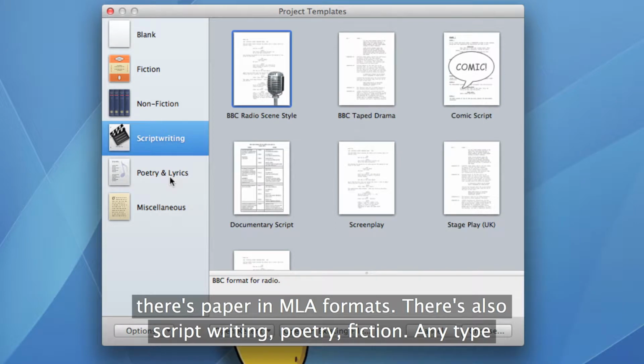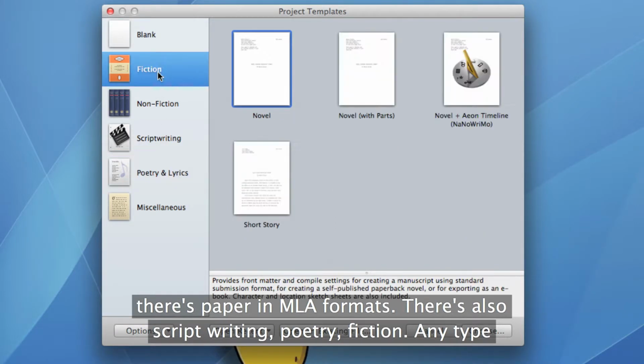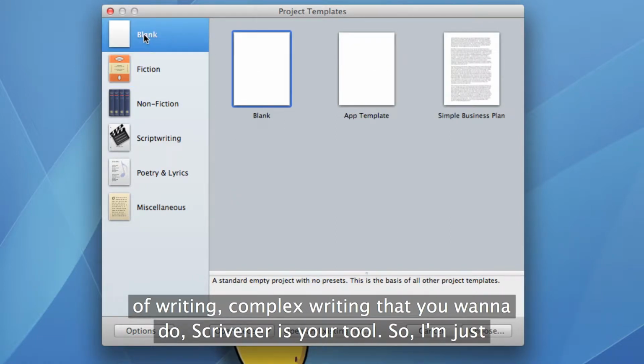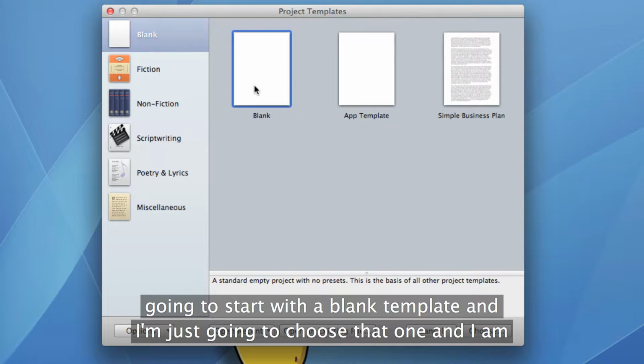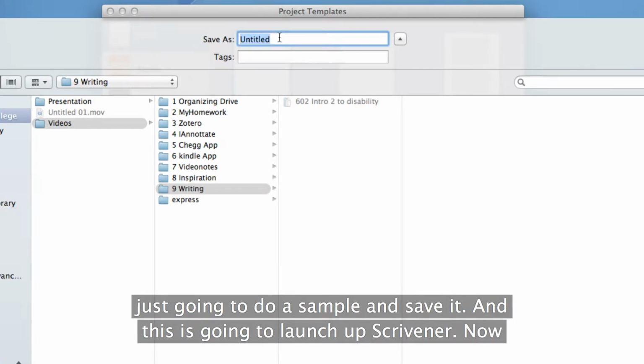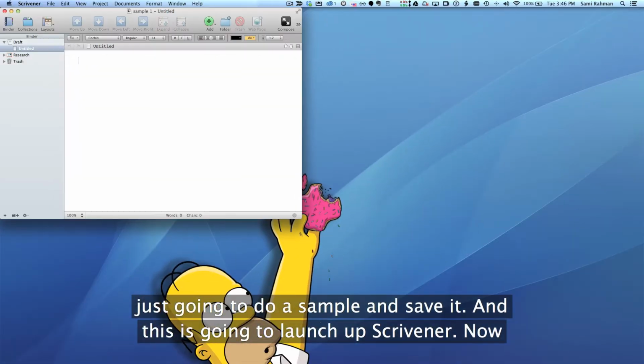There's also script writing, poetry, fiction, any type of complex writing that you want to do. Scrivener is your tool. So I'm just going to start with a blank template, choose that one, do a sample and save it. And this is going to launch Scrivener.